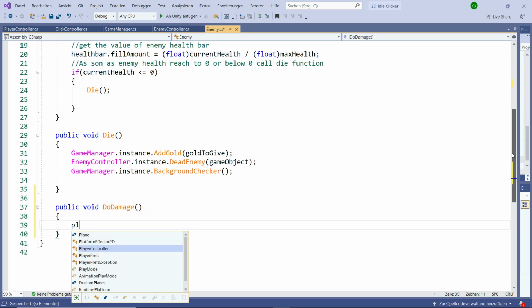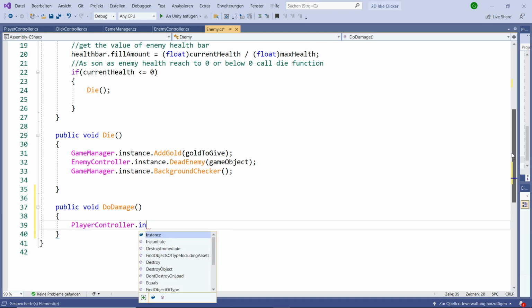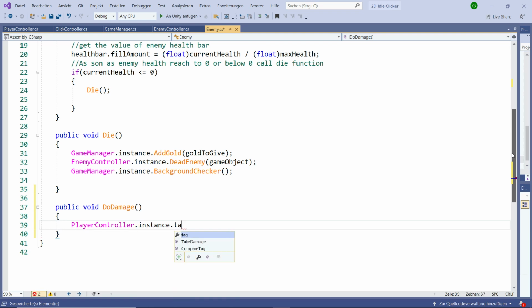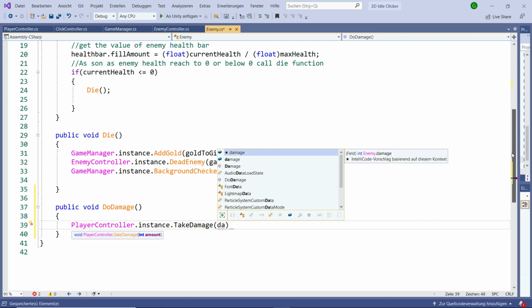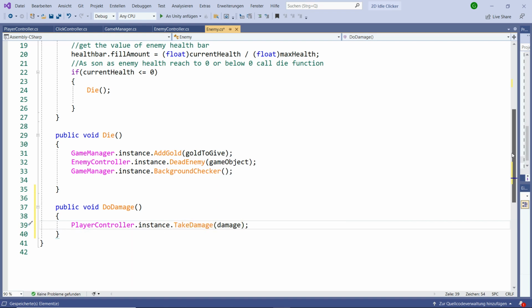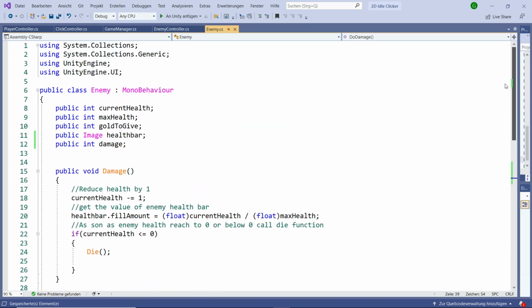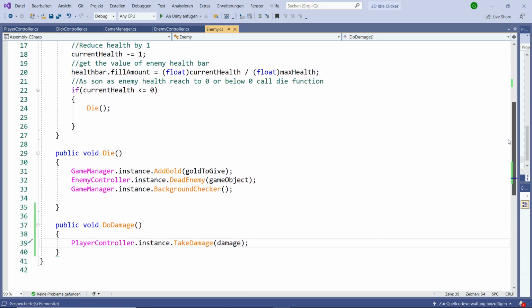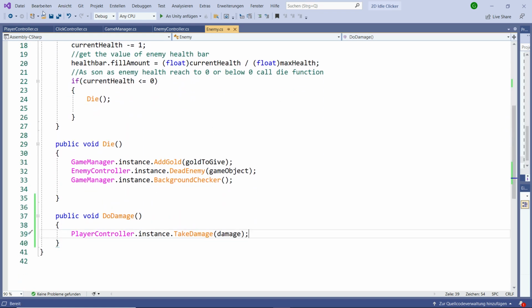Here we are going to say PlayerController.instance.TakeDamage with damage. So now let's save it and go back to the game.